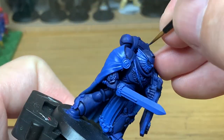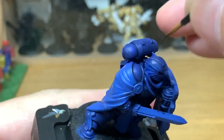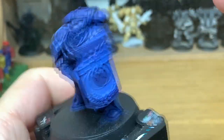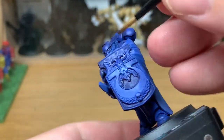When adding this, I'm aiming for the areas that are going to be catching the most light to get the most of the lighter coloured paint. We're reapplying the base colour, and the only areas you're really not going to apply this base colour back are the underside of arms and legs and areas that are going to be completely shaded.